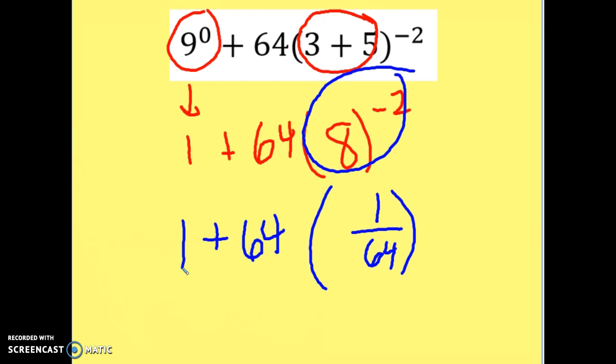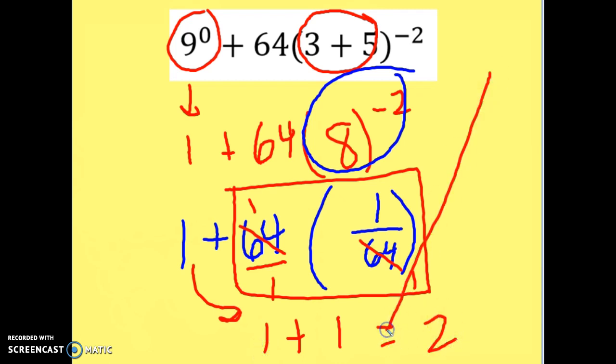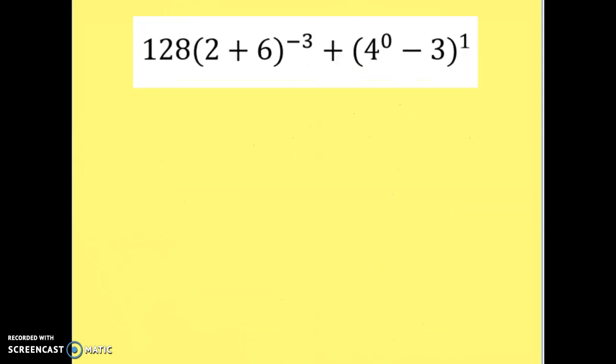We have to follow multiplication before we do addition. So from here, we're going to multiply 1/64 times 64, and you can think of this as 64 over 1. You know how to multiply. We can cross simplify. That becomes a 1. That becomes a 1. So now 1 times 1, we have 1 resulting there, and then we still have that plus 1 out in front. So our final answer here is 2. Again, we funneled it down until we had one final answer.